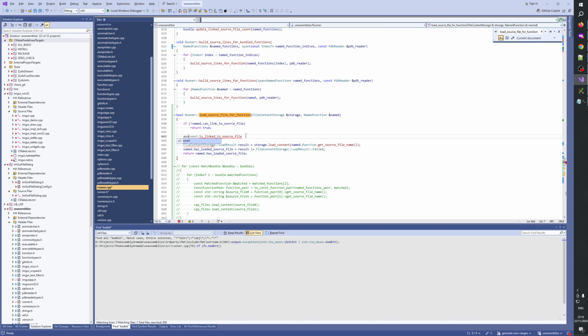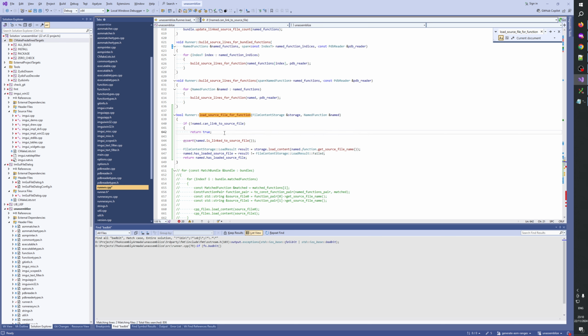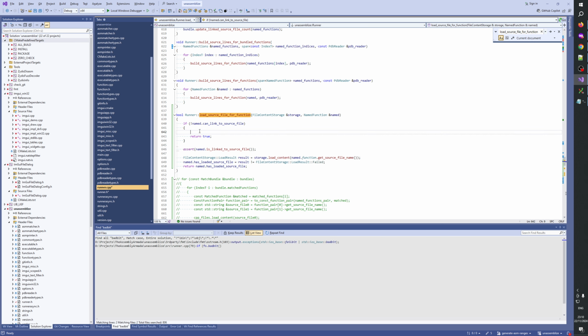Otherwise, we do assert is linked to source file. True. Has no source file associated.